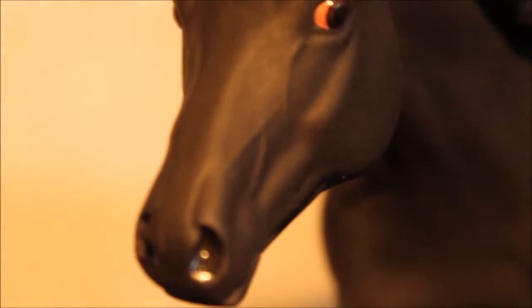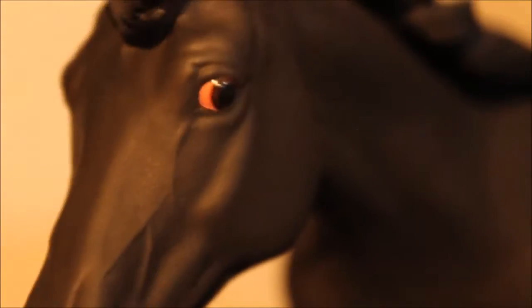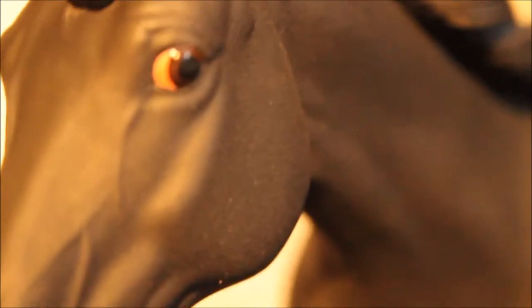Now for the best part is her face. Obviously you can tell that I glossed her nostrils, which makes a big difference, and I love that. And then she has one brown eye and one blue eye, and this is her brown eye.